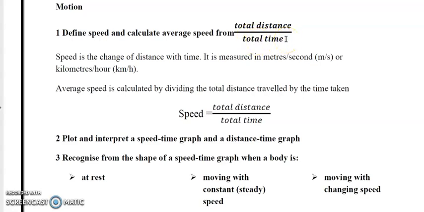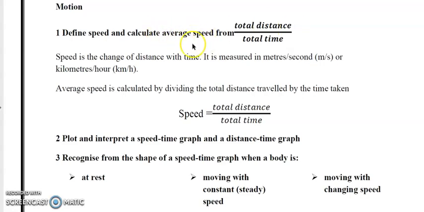Let's say you're going from Bulawayo to Harare. If you decide to stop in Gweru for 5 hours, we're going to include that time in the total time. Are we together? So it's including the time when you're moving very quickly, the time when you are stationary, the time when you're moving very slowly. All that time is included. And then the total distance, we're looking at the total distance from Bulawayo to Gweru. So average speed is total distance over total time.